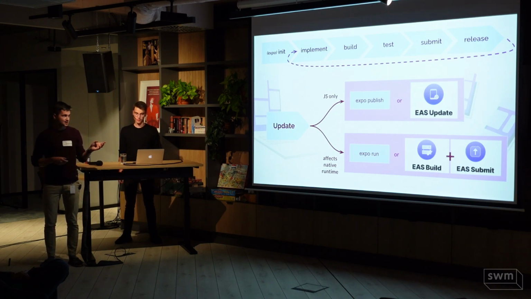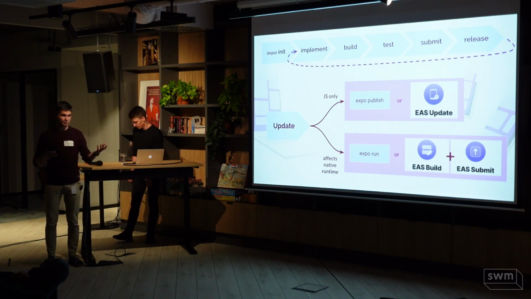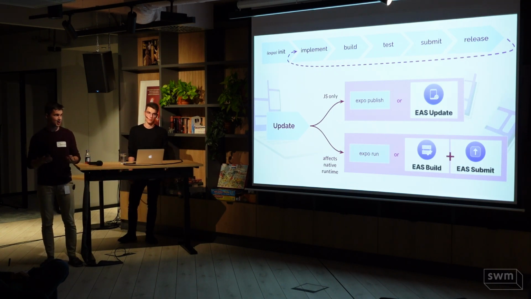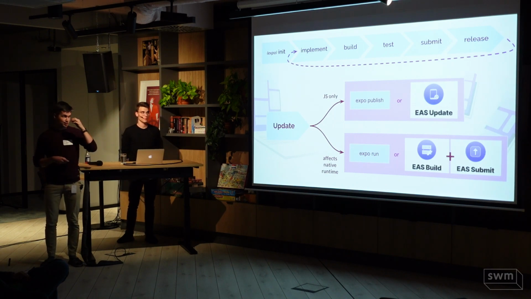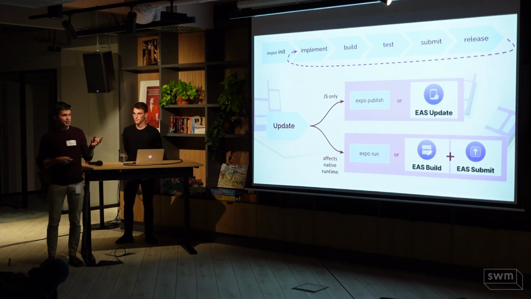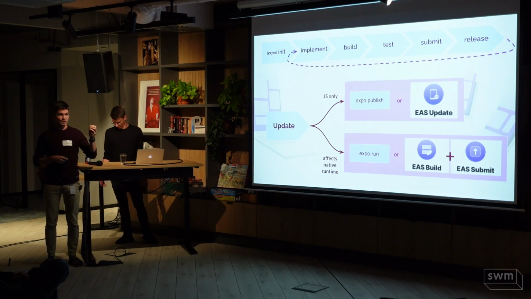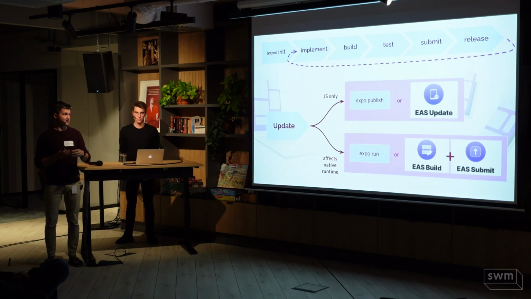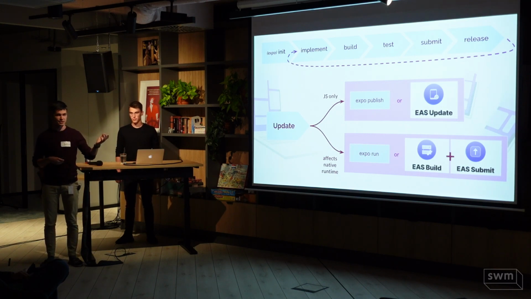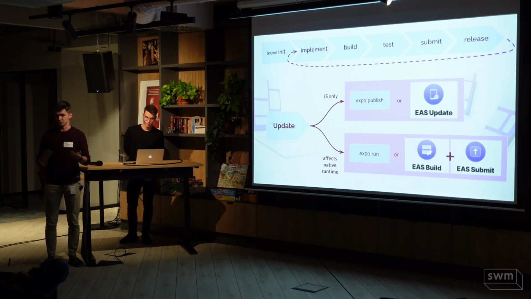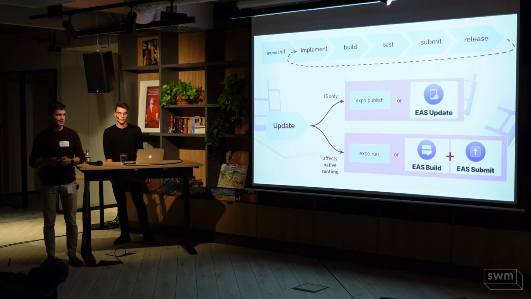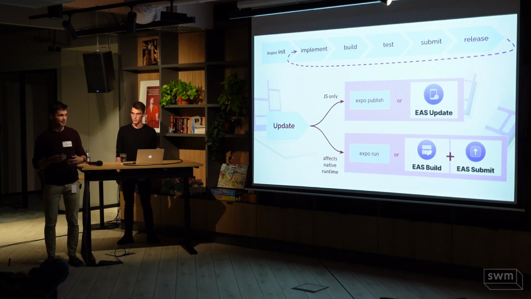A JS-only update is pretty straightforward. We create an updated version of our application, and we use the Expo publish classic command. The newly bundled JS application is uploaded to the Expo servers, and once any user opens their app, this newly created JS bundle is downloaded, and the user is presented with the new application. The whole process is called an over-the-air update. Or you will be able to use EAS update, but this service is still a work in progress and will be available later.